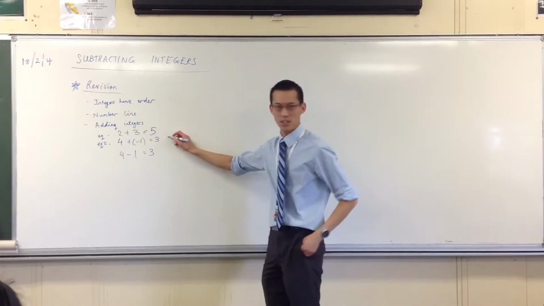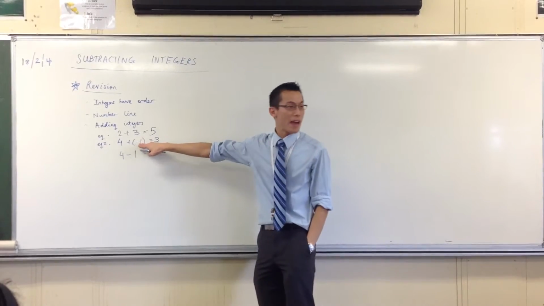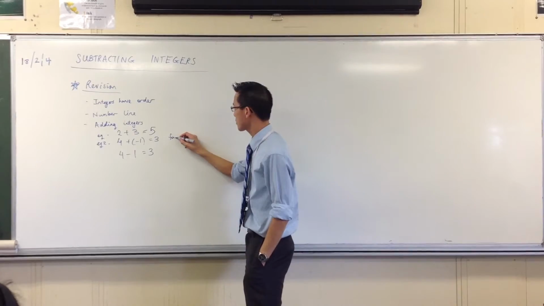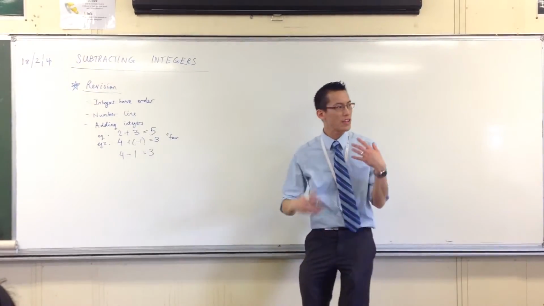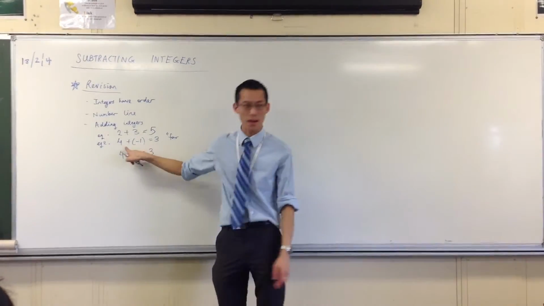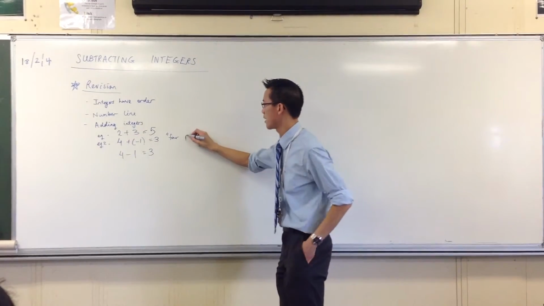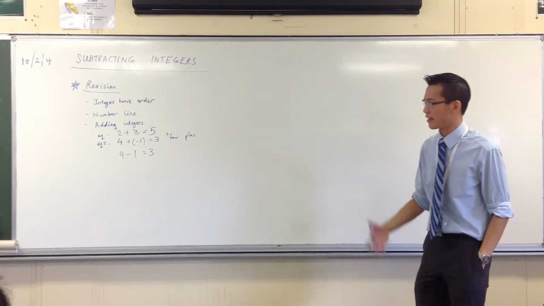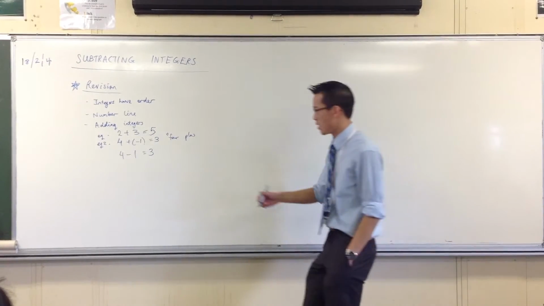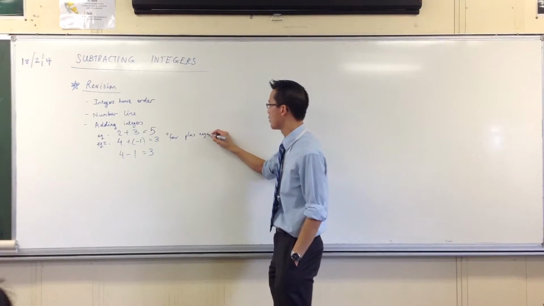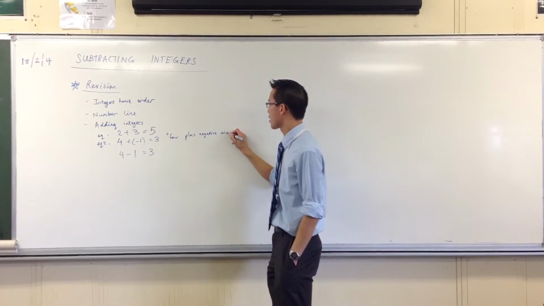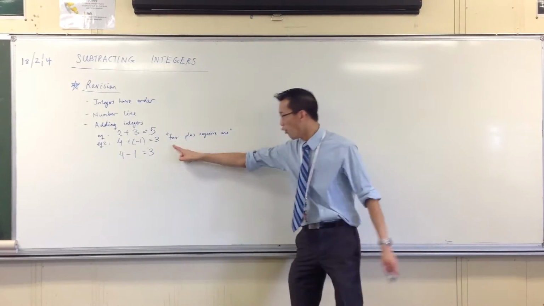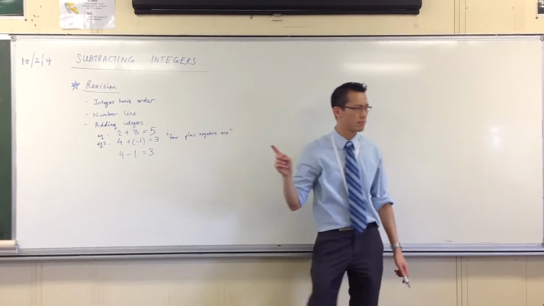Do you remember how we say them? You may actually like to write this down on the side. The way I would say this is 4, and the operation between them is a plus. 4 plus. But then the thing you're adding to it is a negative number. It's 4 plus negative 1. So what we're trying to discourage is saying it as 4 plus minus 1.